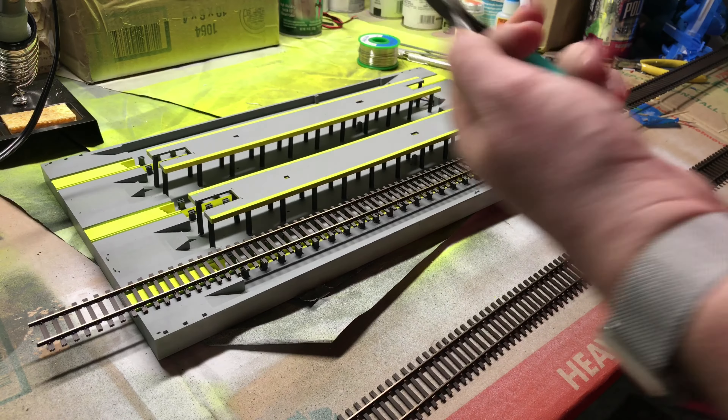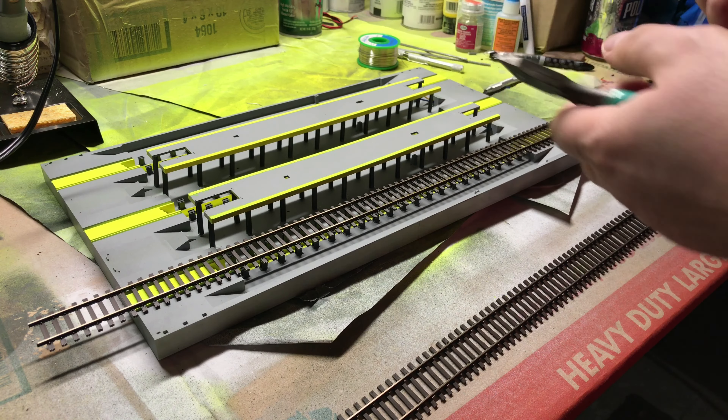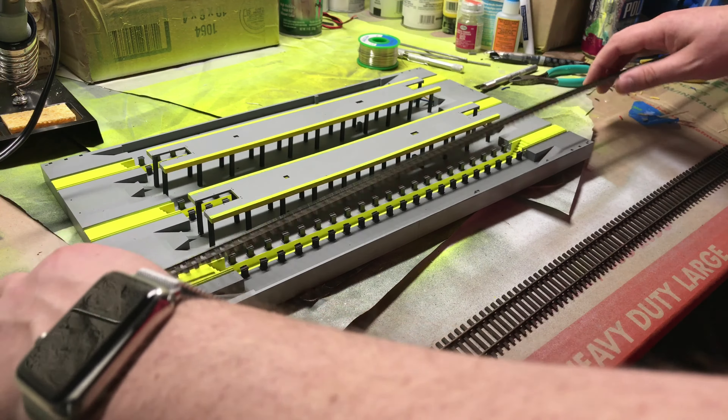The plan is to have a little sticking out on each side — I may put a little more to one end. This is what I deem the front of the building; it's taller here. Eventually on this end in a full layout I would have a transfer table here, which I have the kit for but not built. For this build I haven't decided if it'll be a complete through-track or just a small section on the back side with stoppers.